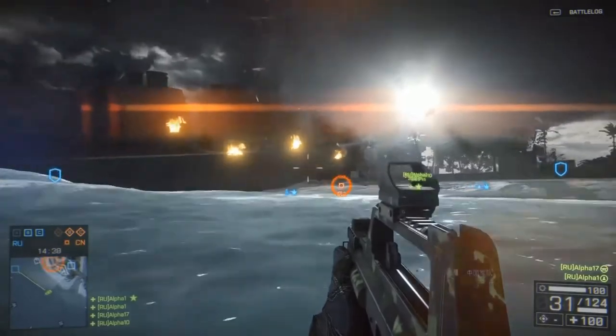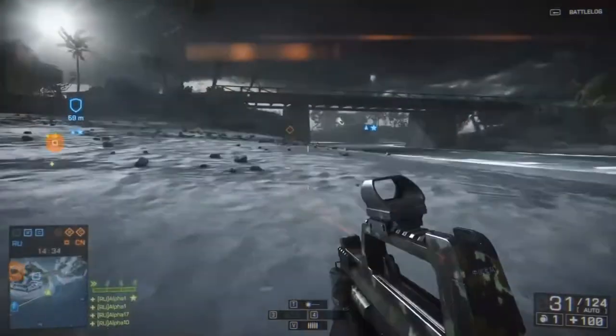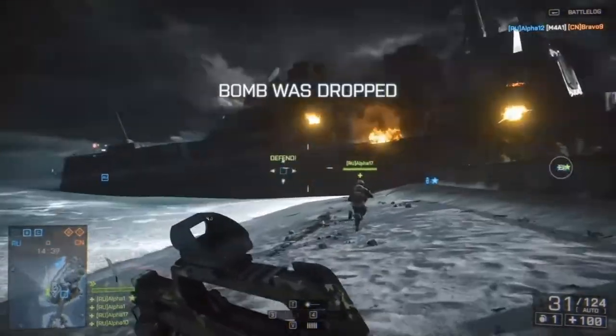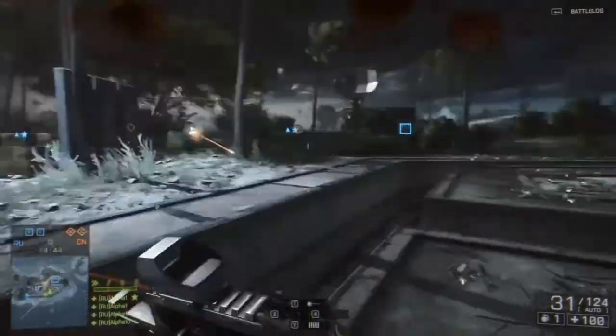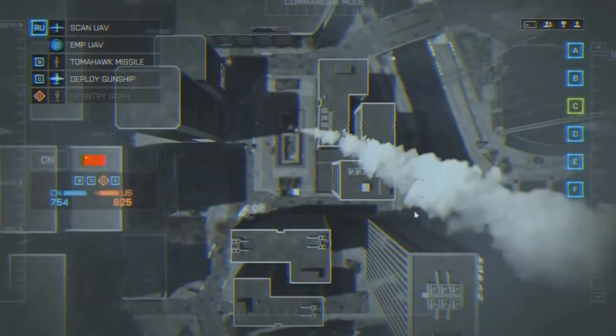Then we have a number of assets that are connected, for example in Conquest, to the bases. So if you take a specific base, you might get access to a vehicle scan, which covers the whole map, or infantry scan, or the AC-130 gunship that then spawns in on your command, and your team can jump in and use it both as a spawn point and, of course, a position to gun down enemies.